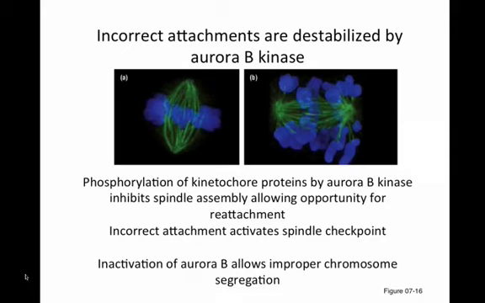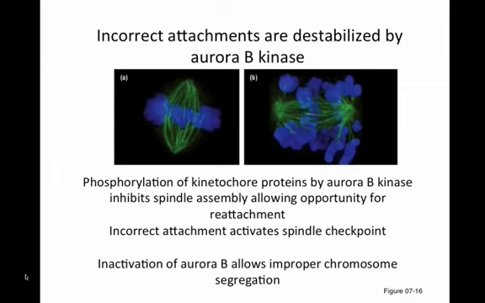Okay. So Aurora B is the redo. Yes? So Aurora B takes it off and then has another chance to put it back on. Right. Aurora B phosphorylates, allows for detachment, and then that allows for reattachment. Yes? Does this happen if there's only one spot that's not working? So if one chromosome is incorrectly attached but the others are all okay? Yes, because even one chromosome, or one sister chromatid, not being properly attached could mess everything up if allowed to move to anaphase.